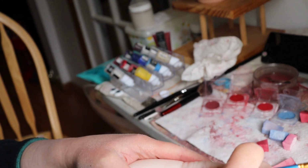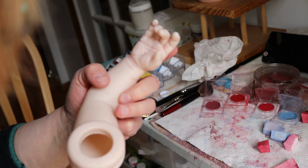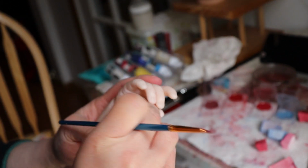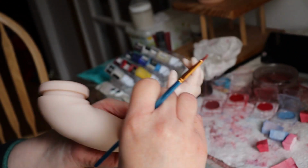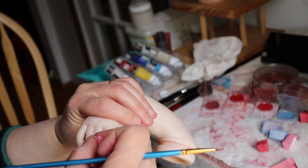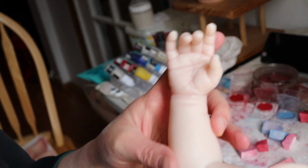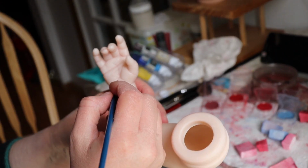With the veining, it's easier to blend them and pull the color into the vinyl, but this way it's not as easy. And I'm hoping that I won't have color coming off as much at the end doing it this way. I'm hoping that it'll really grip and be good. You can still see the veining, so that's a good sign as well.